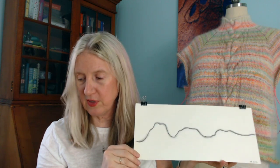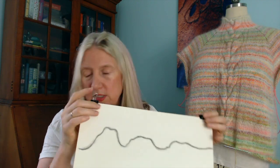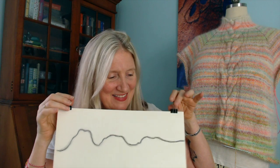And after I drew it and smudged it and got it looking good, I sprayed the paper with a fixative so that it's charcoal on paper. The fixative will hold the charcoal on the paper and it won't be able to be smudged anymore. But this is also meant to hang on a wall, which is where I had it. That's the way I hung it with these clips. Yeah, so that's my piece.